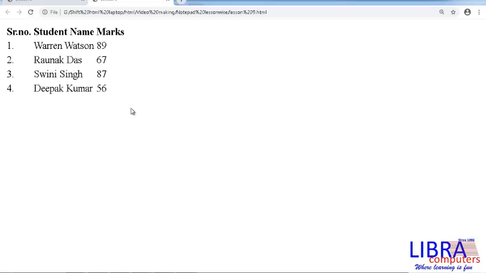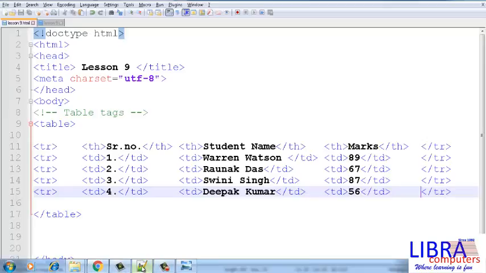When you check the output, you will see that there are no formatting to tell you where the cell starts and where it ends.